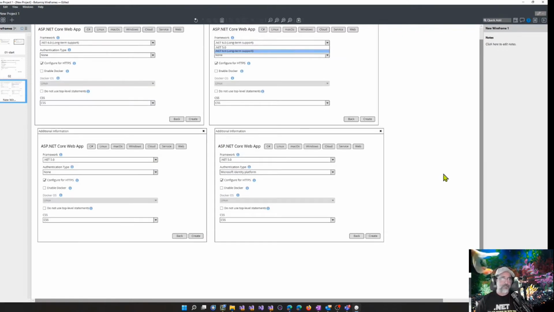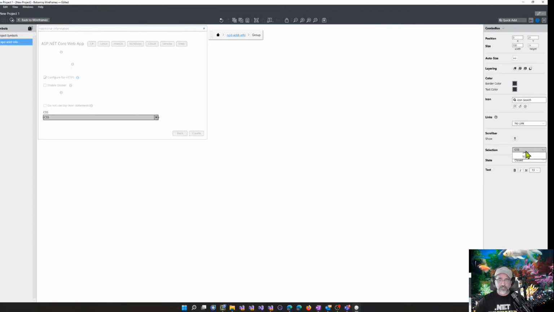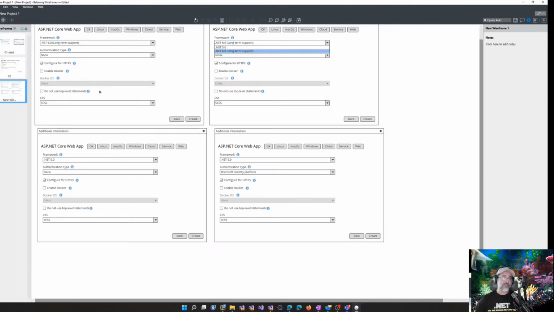All right. So now let's imagine that these mockups were on different kind of pages here. And we need to make some change. So let's say we want to change the default from CSS to SCSS. What does that look like? So go ahead and click on the symbol, go to edit source, and then go into the drop down. And then if I change it to, let's say, SCSS, escape, back to wireframes. And then now we can see that all these have changed as well, right?